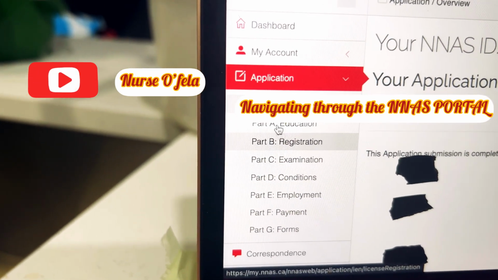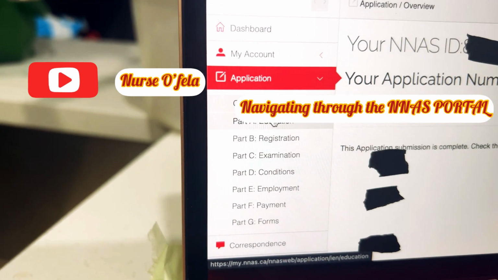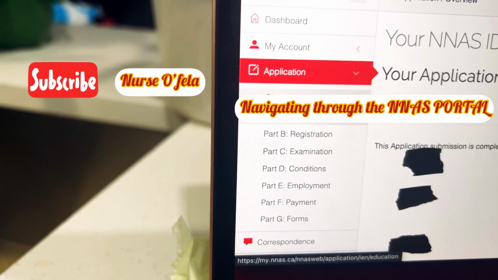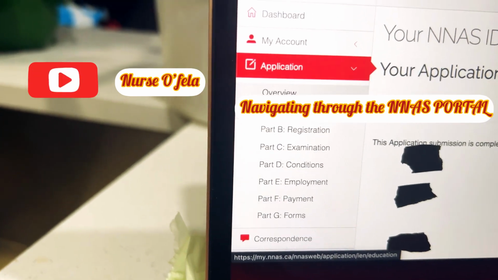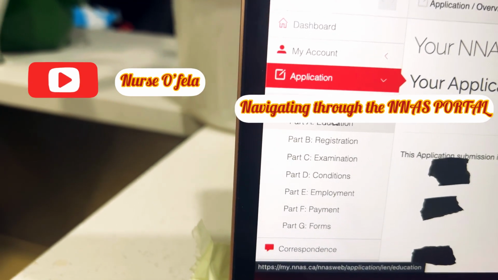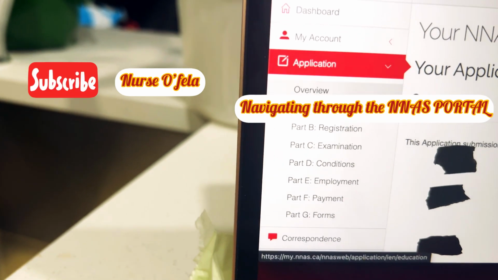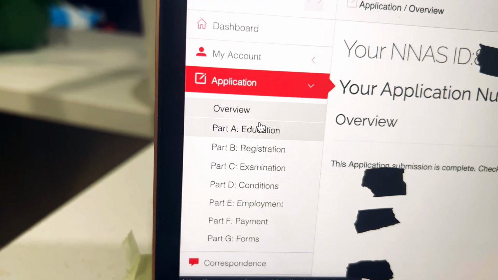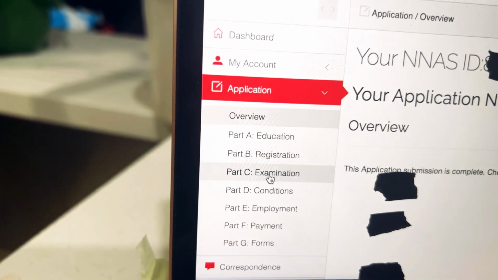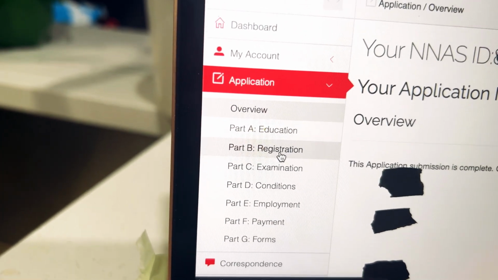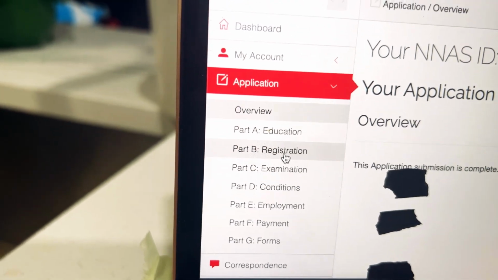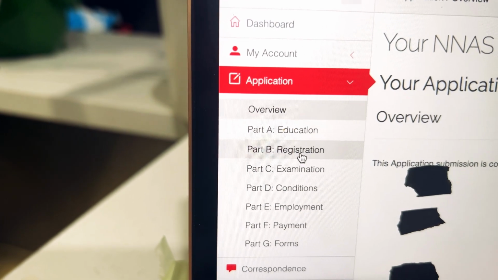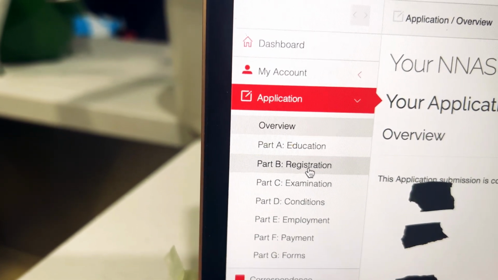You are expected to fill up all this part: education, registration. For education, if you are RN, RM, RPHN, whatever you are, make sure it is included. If you're RN, BNSc, make sure it is included, because they are going to ask you for all these licenses and you're going to provide proof of them. Registration is registering with that body. I'm RN. I've registered with the Nursing Council of Nigeria. I'm RN in Sokoto, RN in Kafanchan, RN in Belgium. That is my registration part.